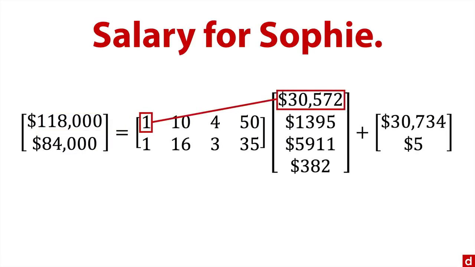The first thing here is the intercept, and we just multiply that times one. So that's sort of the starting point. And then we get this number 10, which actually has to do with years over 18. She's 28, so that's 10 years over 18. We multiply each year by $1,395. Next is bargaining skills. She's got a four out of five. And for each step up, you get $5,900.